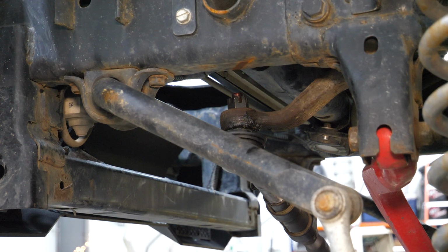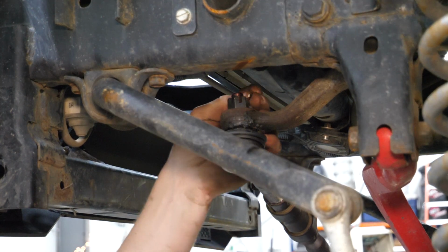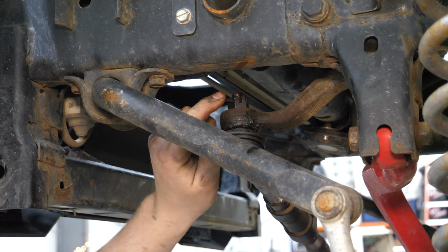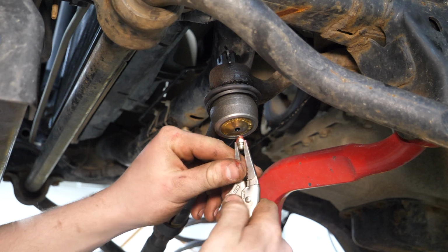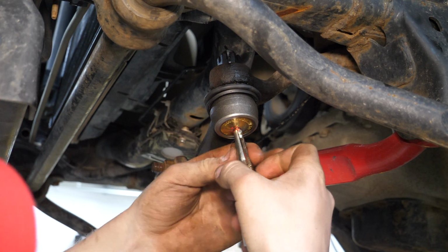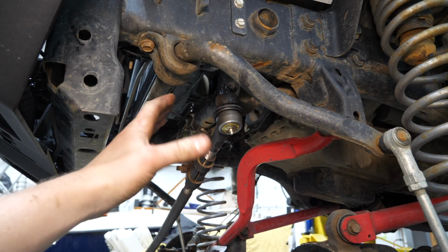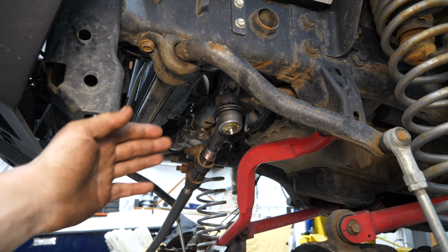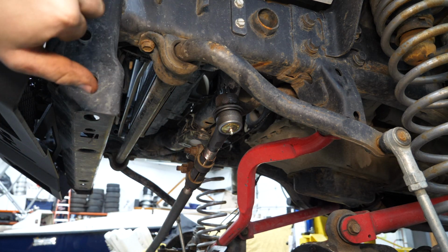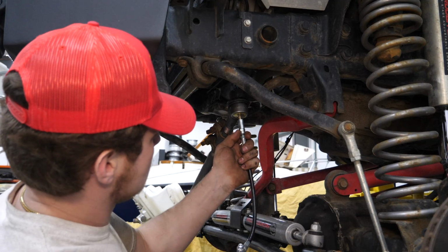Now that we've got our drag link nut installed, we can take our little cotter pin, stick it through, and we'll grab some needle nose to bend this out. Now we'll take our grease nipple, grease it up just a little bit, and install this guy in the ball joint. It's the identical process over on the tie rod end, so I'm gonna go do that quickly, and then we'll get this thing on the ground, get the wheels back on, and see how much improved our steering is.